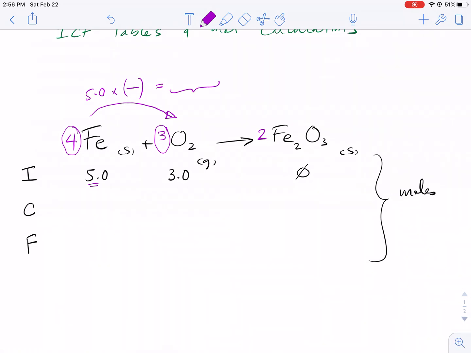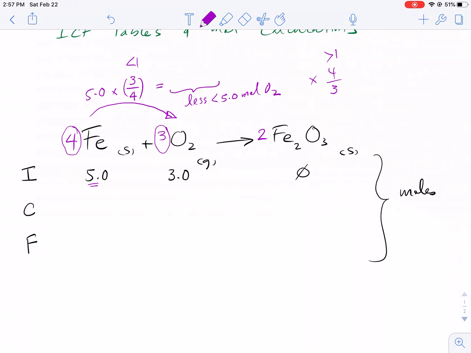So I'm going to be expecting to get less than 5 moles of oxygen here. The only way you can get less than 5 is to multiply by a factor of 3/4, because if you multiply by 3/4, your ratio is less than 1. If you happen to multiply by 4/3, 4/3 is greater than 1. Any number multiplied by a number greater than 1 will result in a higher number than what you start with. So take out your calculators and let's do this.